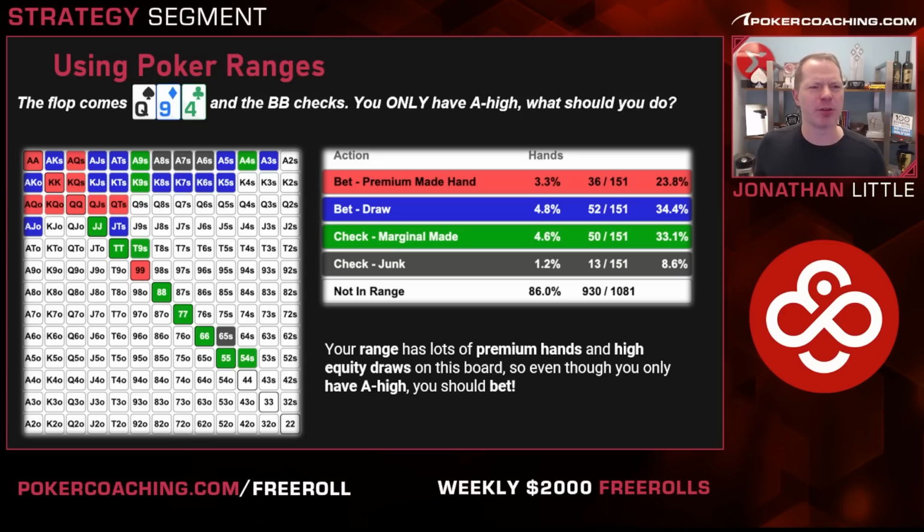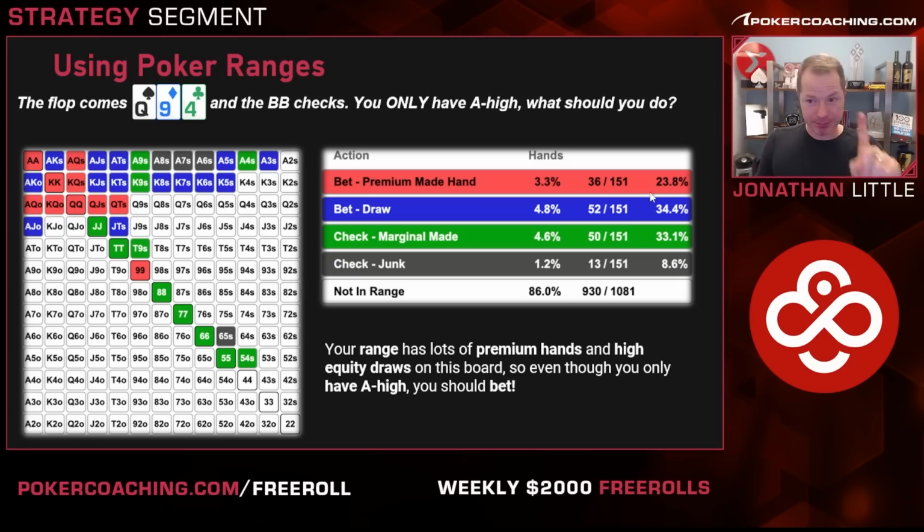So you have to be careful really pinpointing a hand as, okay, this is junk, I'm always getting rid of it. Because say it does go check on the flop and you have ace 8 suited and the turn's another 4 and your opponent bets, it might be an okay hand to call with at that point because there's lots of potential busted draws. The board didn't really change much at all, and you have ace high that beats all their bluffs, and they will be somewhat inclined to bluff. So be careful thinking, okay, I'm just automatically done with this hand in this spot, because it will change on the turn a lot of the time.